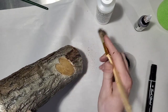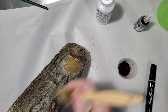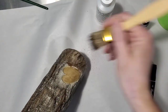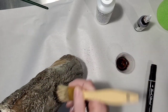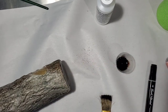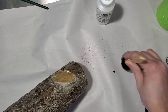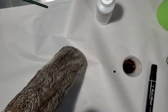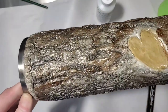And you're just going to do that all around. Just until you get it the way you want it to look. And you can use any color that you like. I just had that on hand, so that's what we're using. Do some areas a little bit darker than the others, and it will add to your effect.